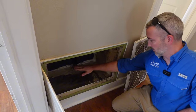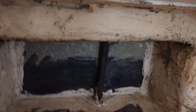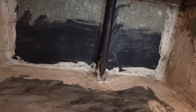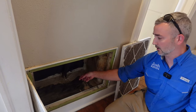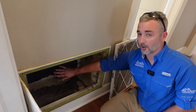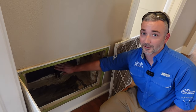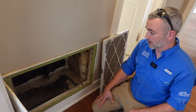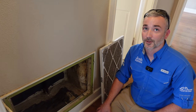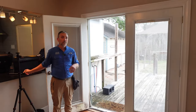The other thing we noticed in the return is there's a metal pipe. Judging by the size of the material, it looks like it could be a gas line. We'll look further underneath the house and up in the attic to see if we can determine where it goes. Obviously you do not want a gas line in your air return. When the house was built in 1939 they didn't have code for that, but now they do — and they probably didn't even have AC back then.